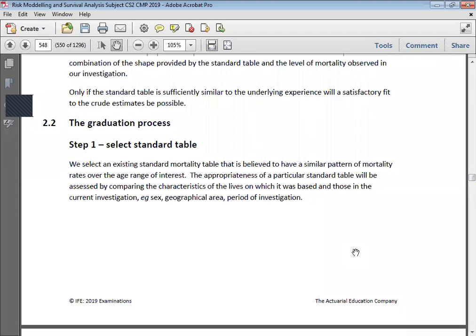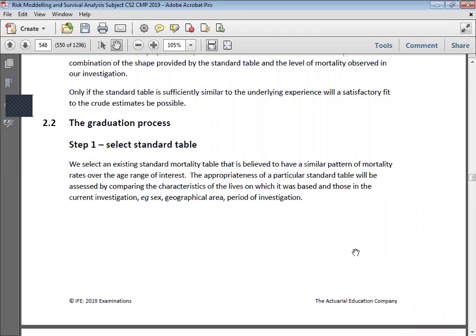Other times you also have standard tables for a particular class of lives. When I'm talking about a particular class of lives, I mean, let's say, for assured lives you have a separate table, for pensioners you have a separate table, for annuitants you have a separate table. So you might have these different tables. And if you see that you are working with data similar to some table that you have, then the work is much easier, because all you have to do is figure out a link and you get your graduated rates, right? So I think that is how you will use the standard table.